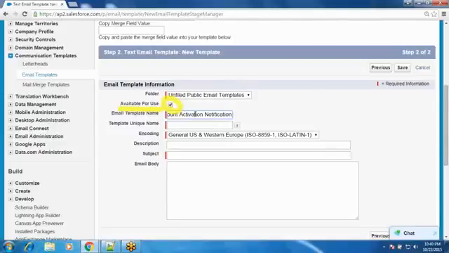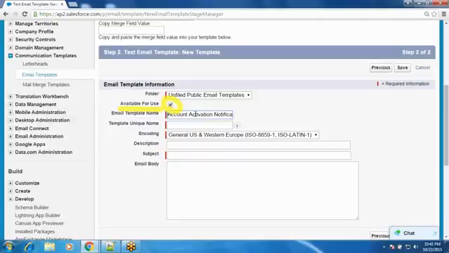Here I want to use this email template to send some email notifications to the persons. Whenever an account record has been created, then automatically I want to intimate that person that your account record has been created successfully, so that he will be notified.